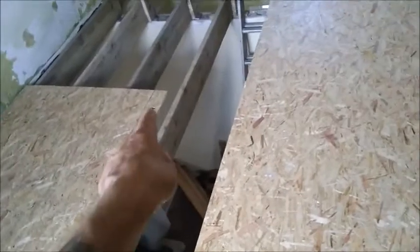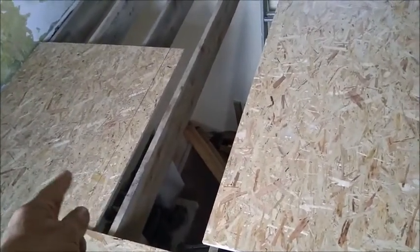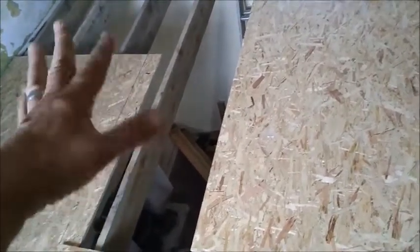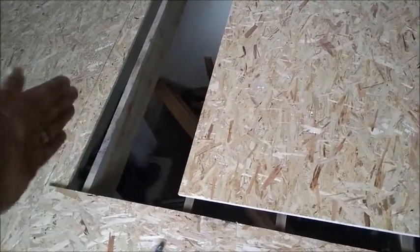And I've decided I'm going to cut the excess off that piece rather than this piece, because when I put little joists across there to support this, it won't be creaking about. Whereas if I cut the length off here, obviously there'll be more give on that piece than there will on this piece, so I'm going to even it out a little bit. It's not going to be 100% evened out, but it'll be better than it was.